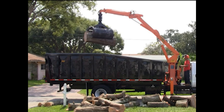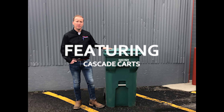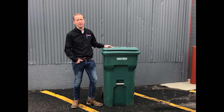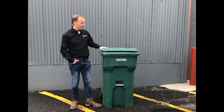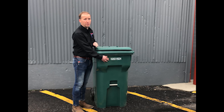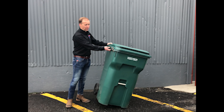One product line that we carry here at SWS Equipment is Cascade Engineering Refuse Carts. Now these carts, they come in three different sizes: 35 gallons, 64 gallons, and 96 gallons. We stock some sizes and colors here in Spokane. They do have the ability to be hot stamped on the side. This is a stock cart so we don't have any hot stamp on them. All carts are hot stamped with a serial number and come standard with an RFID tag installed underneath the lip right here. Standard — no upcharge for that.